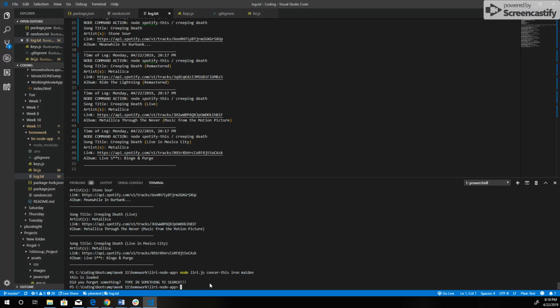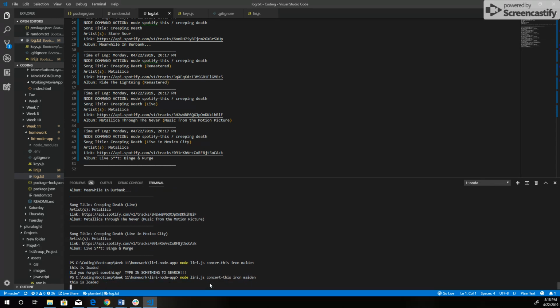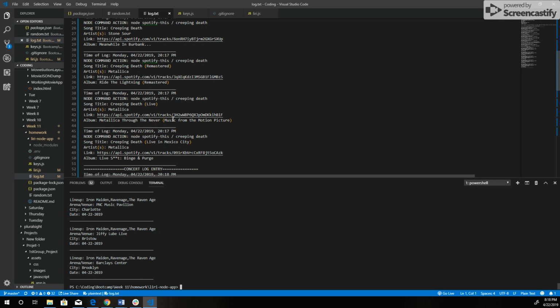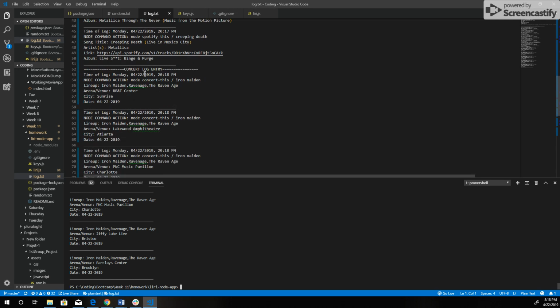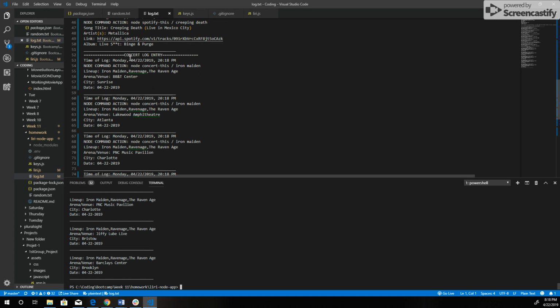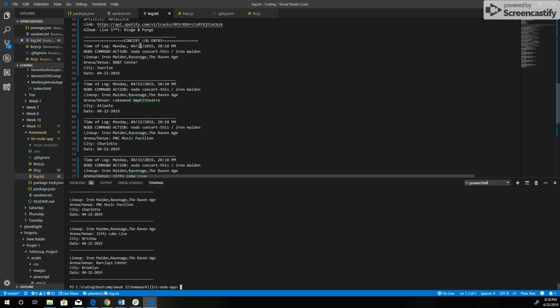And I just spelled concert wrong. And again, always want to do a new search. Also, I always indicated before the first one what type of log entry it is. So this was a concert log entry.